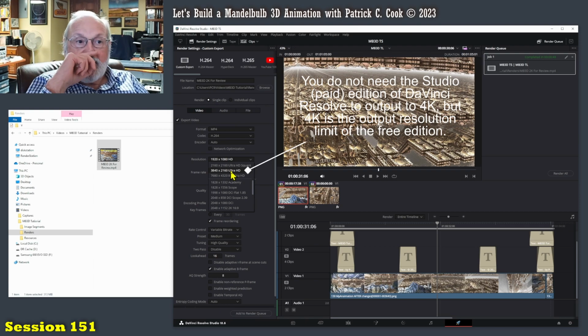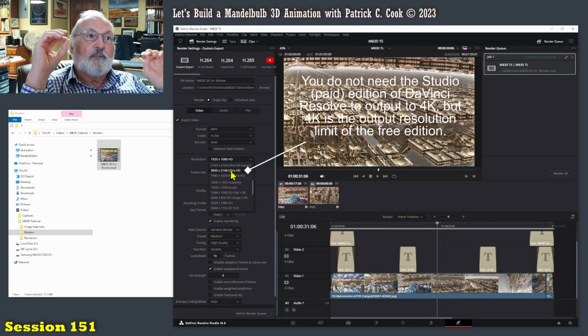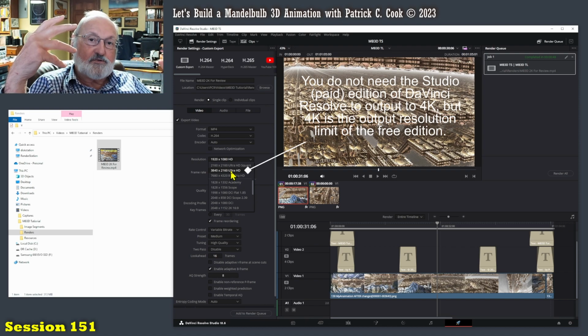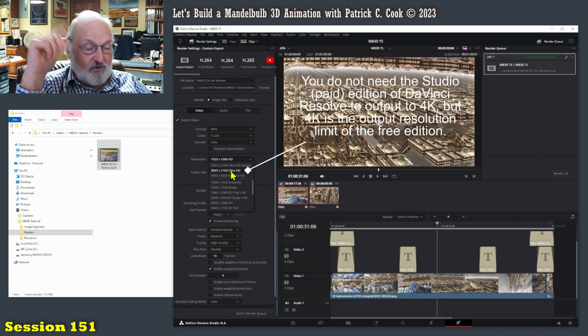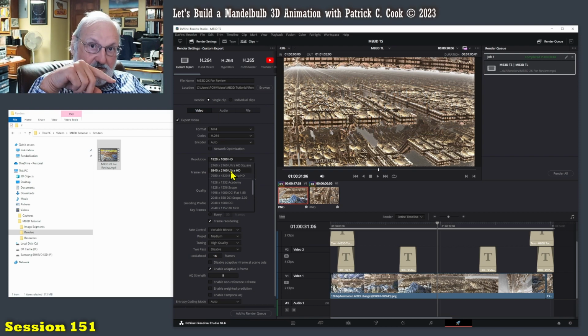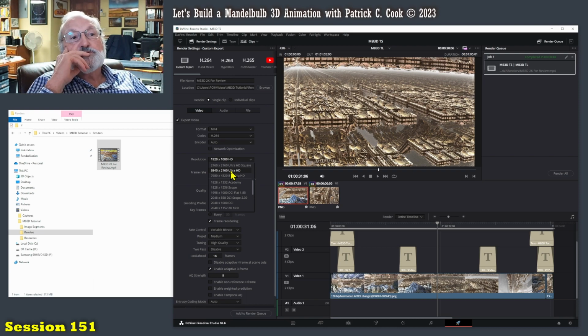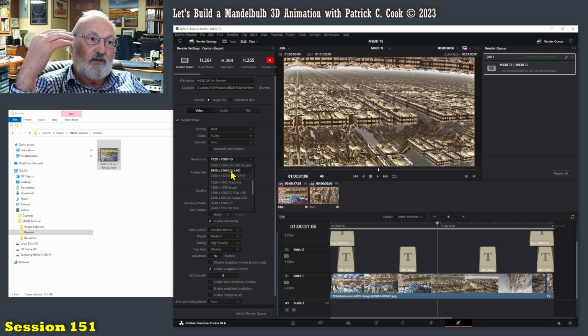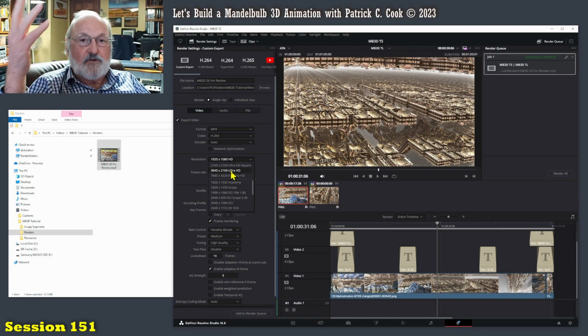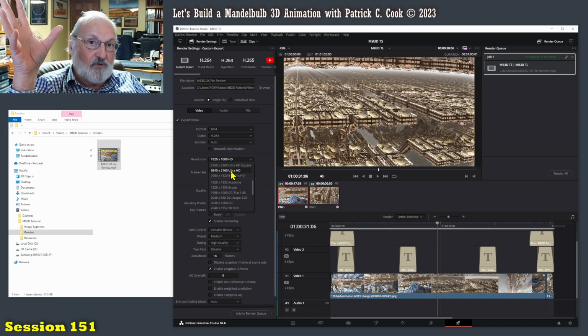So I think here's the point. You can build your animation over in Mandelbulb3D. You can render it as 1920 by 1080, bring it into DaVinci Resolve, edit it out, superscale it out, and then output from DaVinci Resolve a 4K video. So you can do all of that. When you move into 4K, you're going to need to pay more attention to the PC capabilities in terms of the CPU, the CPU clock rate, the number of threads, and a GPU. All of that's going to play into it.